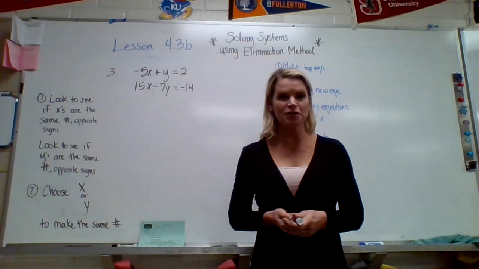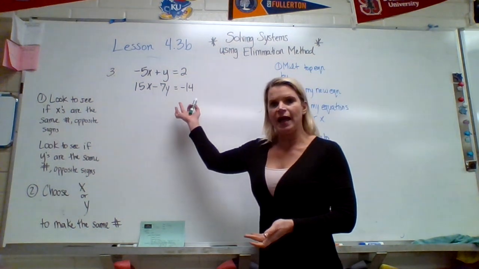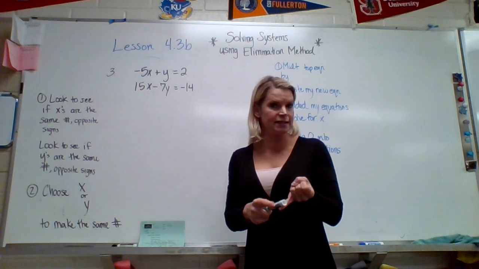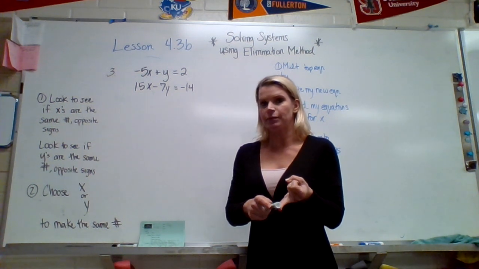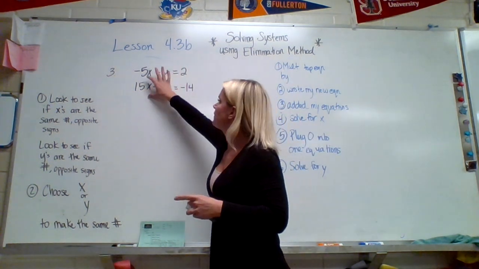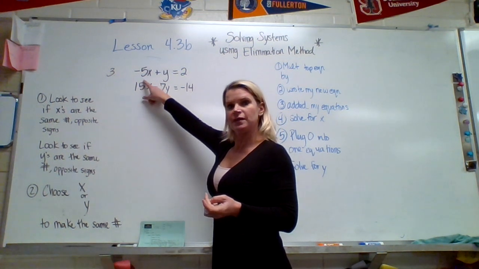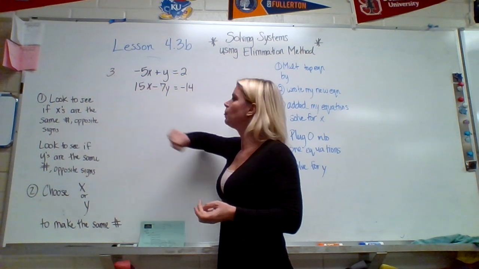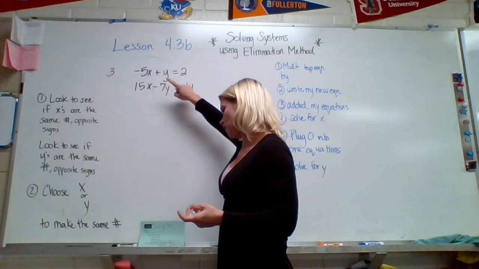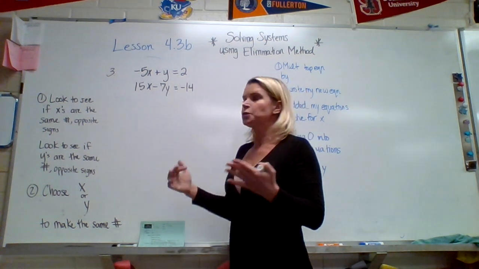All right, I'd like you to go to example number 3 on your page. So in example number 3, I have to first look and say, do I want to make my x's the same number or do I want to make my y's the same number? So right now, my x's are opposite signs, a 5 and a 15. Well, I know that 5 goes into 15, so maybe this 5 could become a 15. I also have a 1 y, and I also have a 7. So it's really up to you.